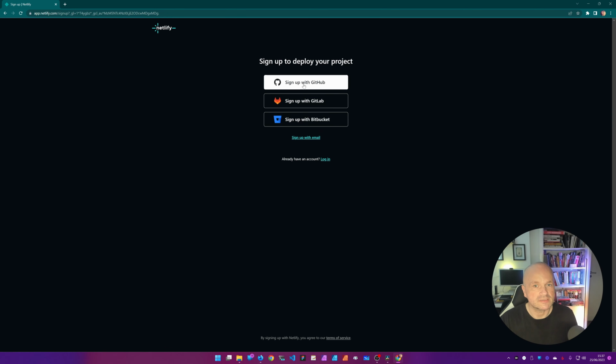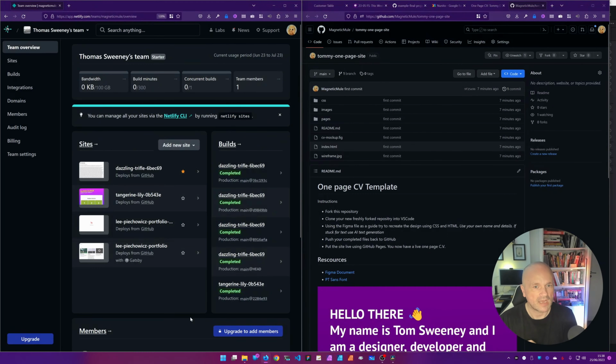Okay, you want to use GitHub. That's where your account is. But you might have an account on GitLab or Bitbucket. So it's whichever one of these that you have currently pushed your site's code to. That's what you're going to sign up with, because we need these two services to be connected. Okay, so it's as simple as that. Sign up with your GitHub, your GitLab, or your Bitbucket. Whatever it is you're using, use that to sign up. Okay, I've used GitHub, obviously.